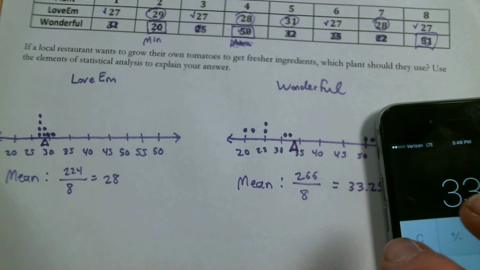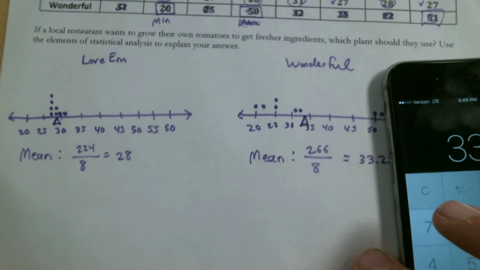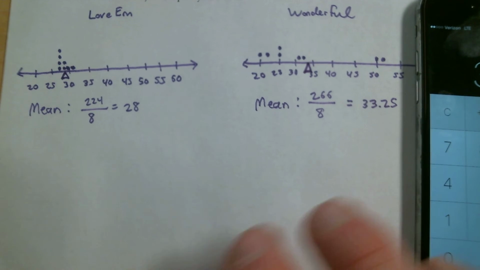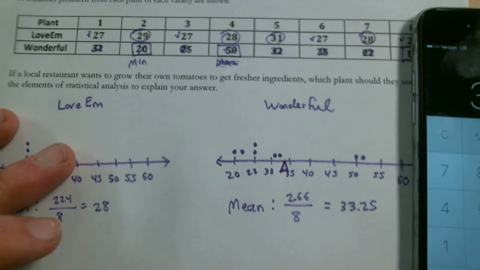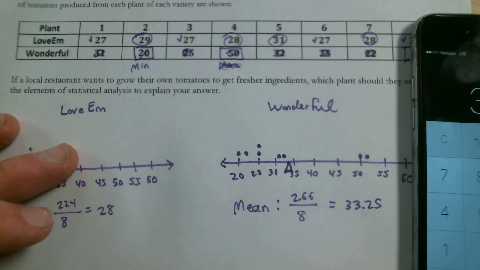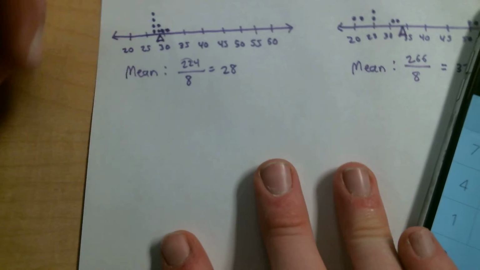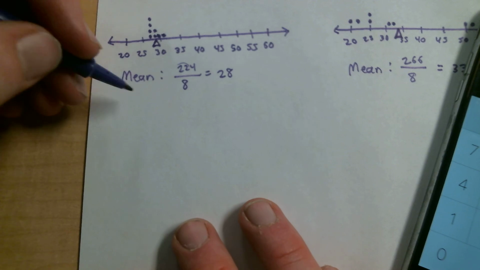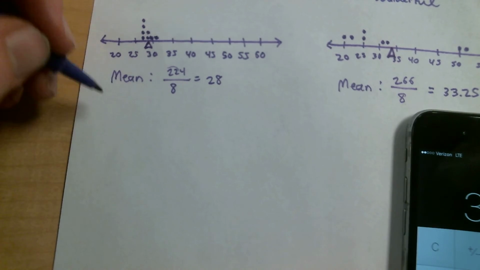So we've got our means, but we don't have our MADs. So let's go ahead and find our MADs. So again, how do I do that? I'm going to find the differences of all these values compared to the mean. So this might take some really intense calculations. What I'm going to do is keep track of my calculations right here. I'm getting my values first, and then I'll skip through it after a while.